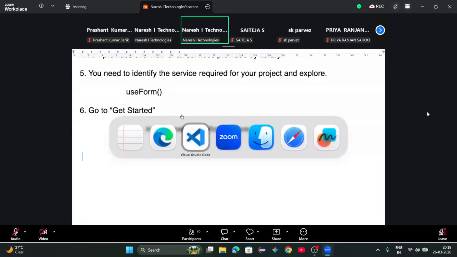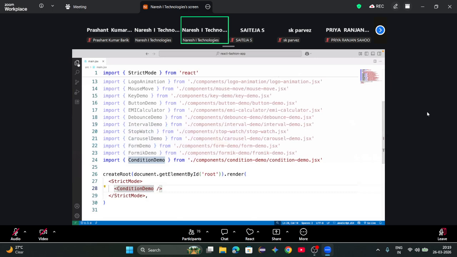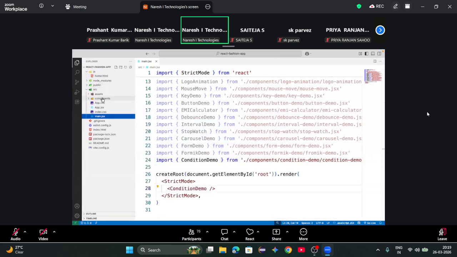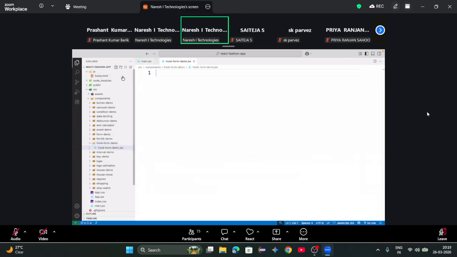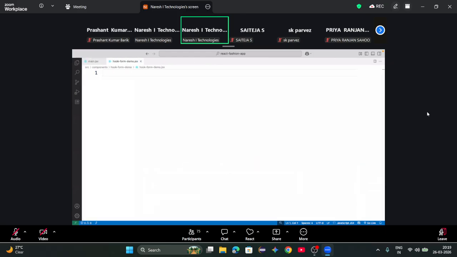See, what we will do is we will create one component. So here, HookFormDemo. This is HookFormDemo dot what? JSX. Okay. Export function HookFormDemo.